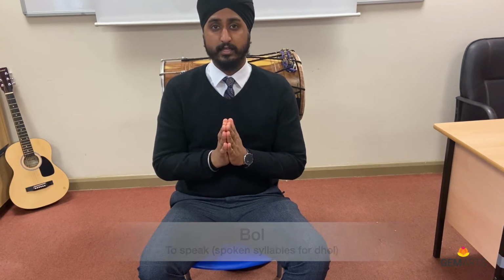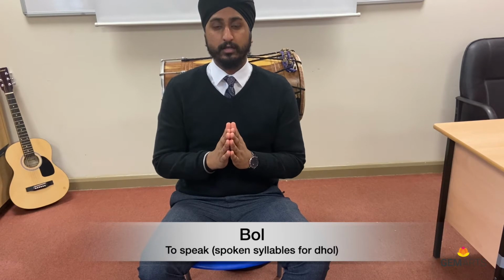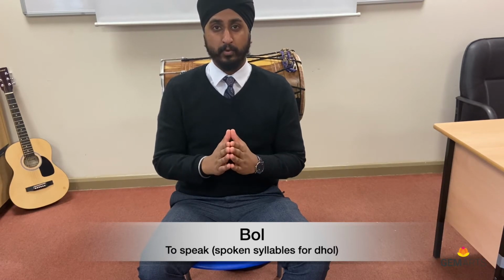Right, now we're going to look at how we can perform some simple dhol rhythms. First, we're going to start off by speaking those rhythms. The word in Punjabi for speaking is bol. Can you say bol? Bol.